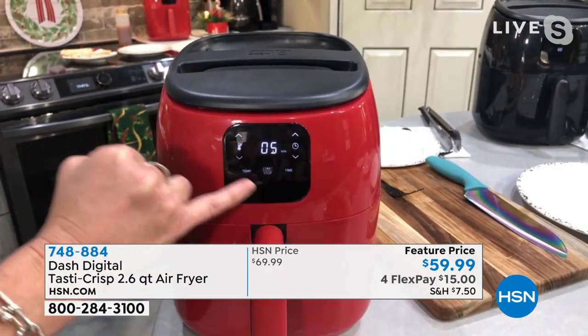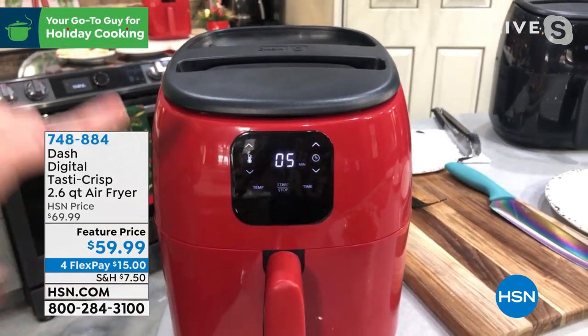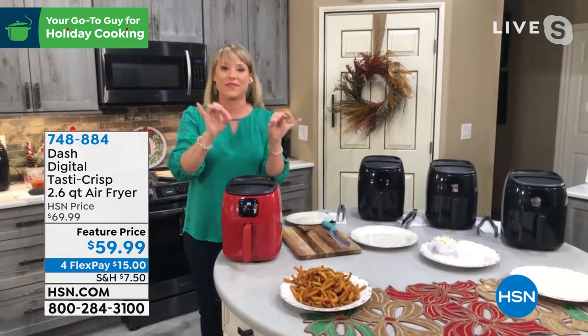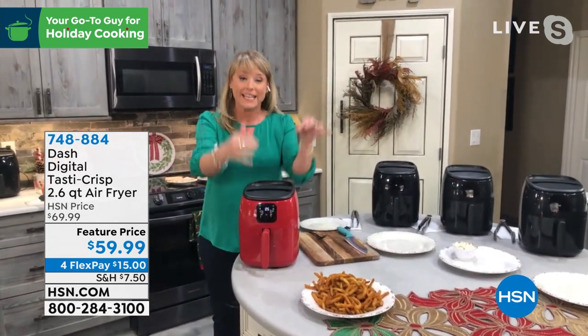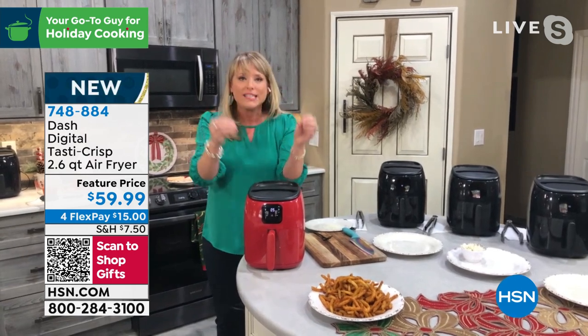You also have presets. You have three of them. Down here, it's going to say preset 1, 2, and 3. If I like to do 400 degrees for 15 minutes, I can program that. And all I do is hold and it sets my preset. So if you all use this a lot, you can set your preset.